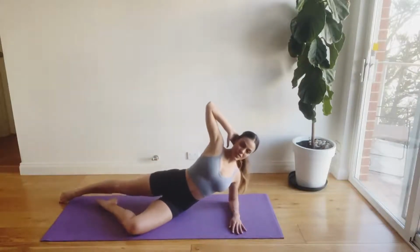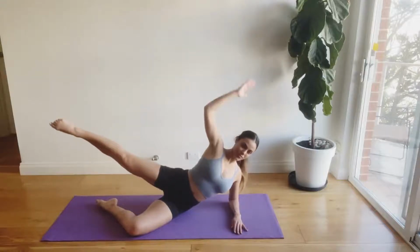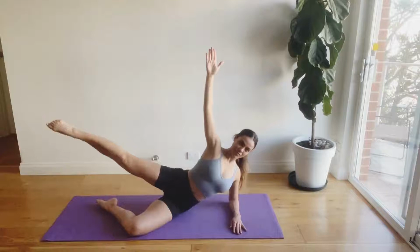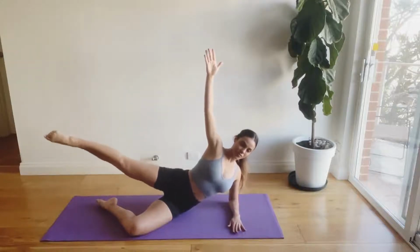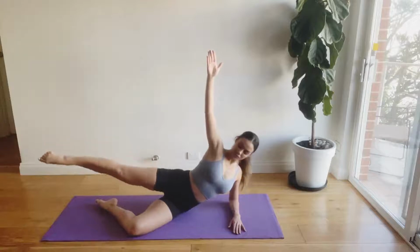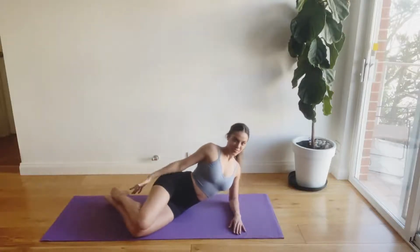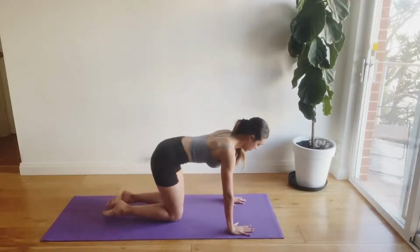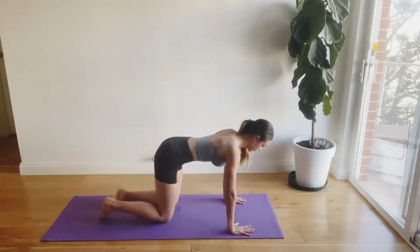Let's get ready to catch the leg at the top, ready for our pulses, extending that top arm and really squeezing the glute to get that leg a little bit higher each time, lifting through that tummy and coming back down to rest. Coming back around to our 4-point kneel, stacking the wrists underneath the shoulders and the knees under the hips.